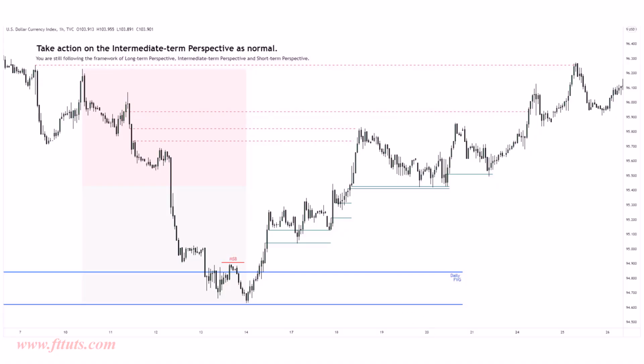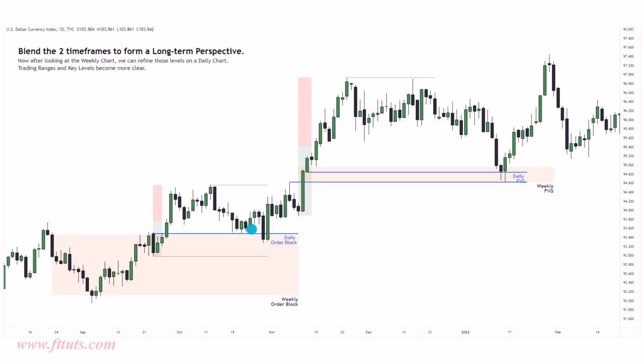So we know that once we have a weekly level and a daily level, the parent order flow is activated, and these just have big moves that happen right afterwards. So take a look at this move from this low to this high. These moves happen because it's generated from a weekly order block refined to a daily order block. So this source of price, there's a lot of orders there which can create a big move like this. It's the same thing with this fair value gap.